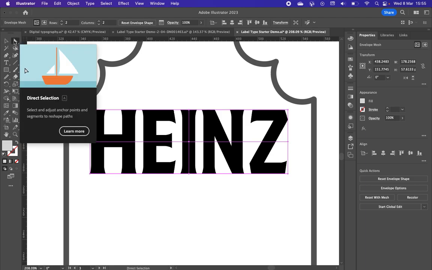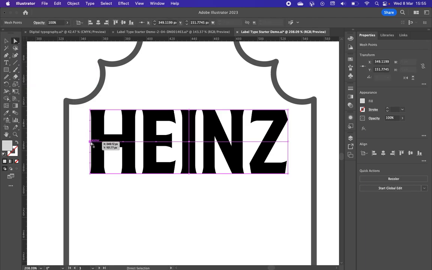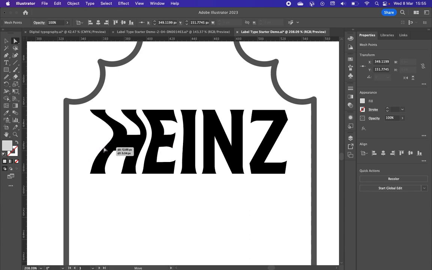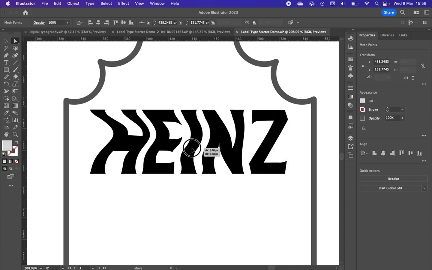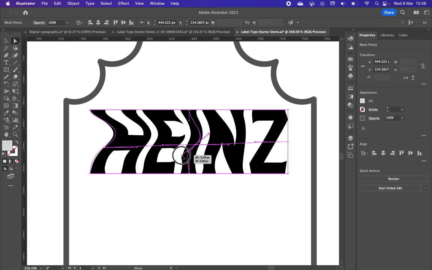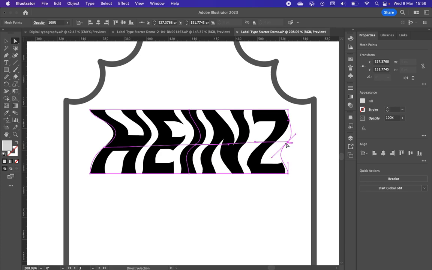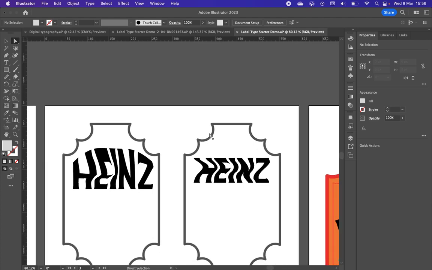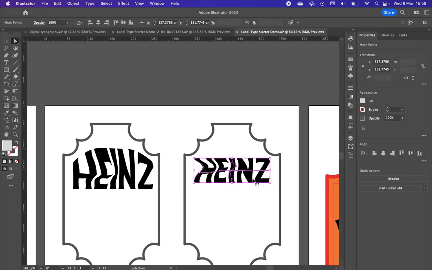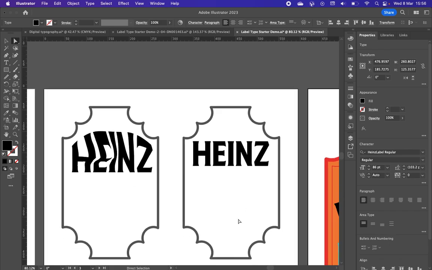To edit those anchors, I need my direct selection tool, and I click once to select the anchor. Now that it's selected, you can see I've got handles, which curve the anchor, and I can move the anchor itself, which has a knock-on effect on the rest of the grid. If I want the rest of the grid to do the same thing, I just mimic what I've got going on there. You can see the letterforms struggle a little bit with this. So the fewer columns and pieces you've got, the better, because it looks pretty funky and that's quite hard to read. Think about whether it's the right thing for you. There are always better ways to do it, but it is an option.